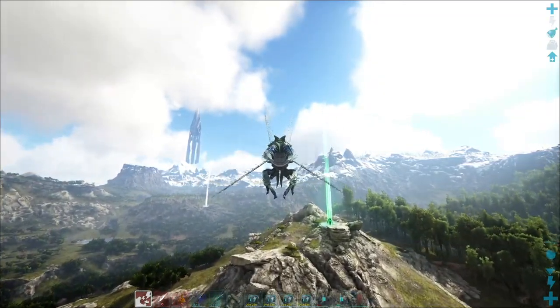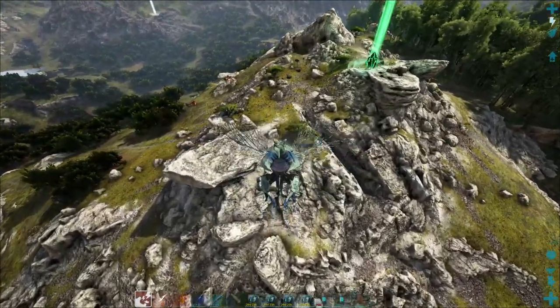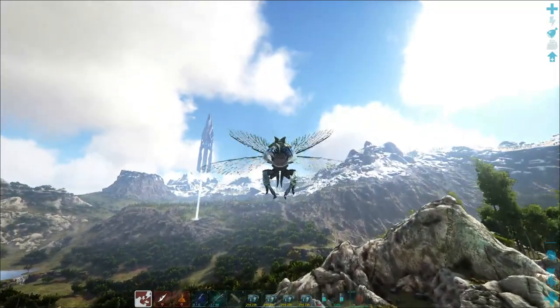and I don't know where sap is here on Lost Island. I wonder if these trees are the sap ones. They don't look like the sap ones, and I actually don't have my tool to get sap, so let's just keep heading up here to the Ice Wyvern Trench.